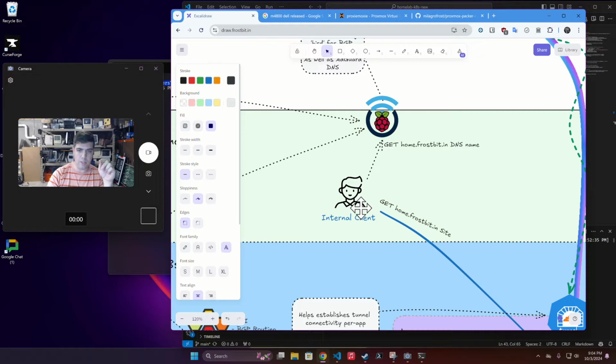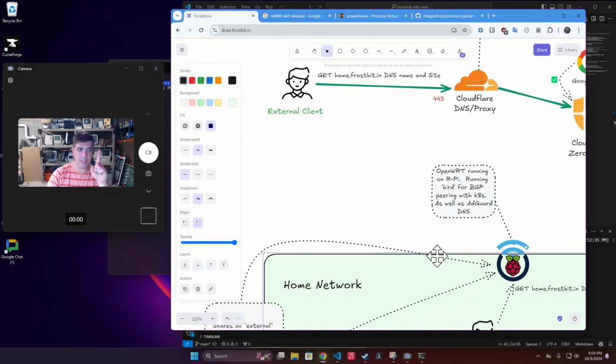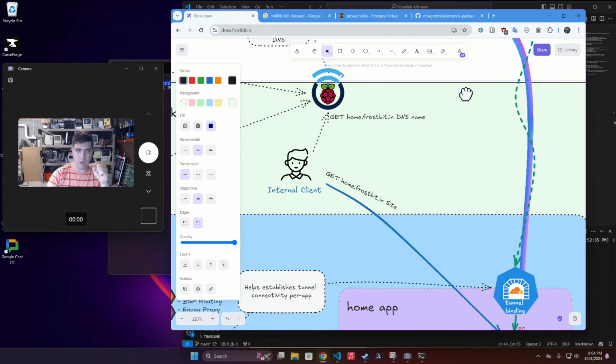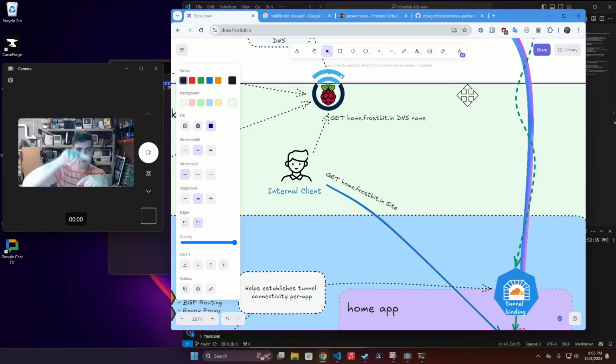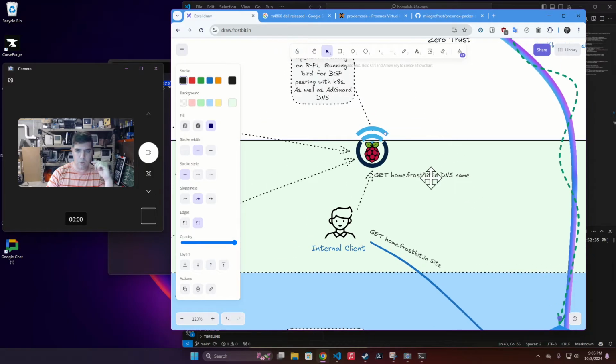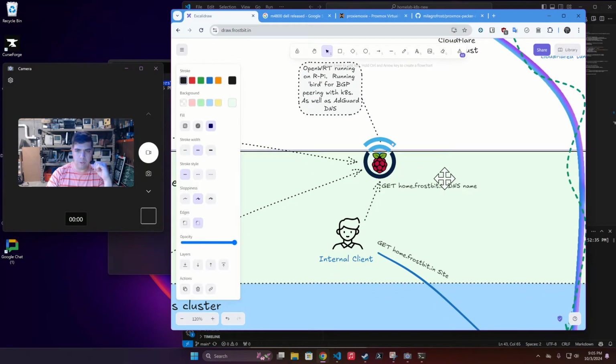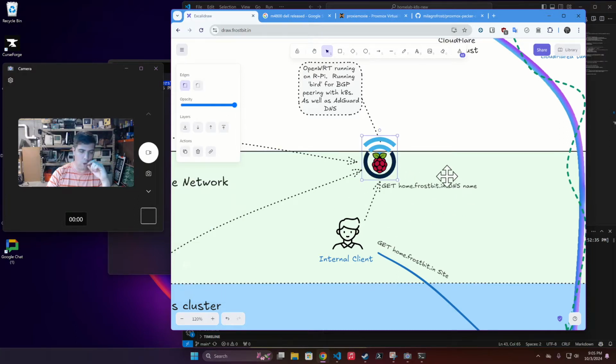There's a second flow, which is internal client. Now, we could have the internal client follow that same route. It would have to go out to the internet, to Cloudflare, and then it would come back home. So we call that a hairpin. So you're making a really tight turn back to basically where you already were for your final destination. I took on a little challenge here to not do that, and I was able to set up internal DNS routing with Adguard installed on OpenWRT.